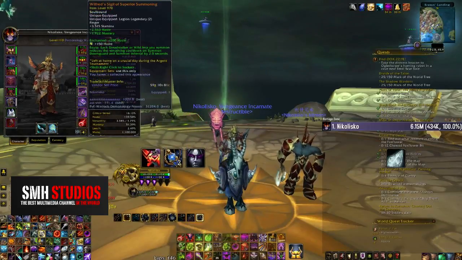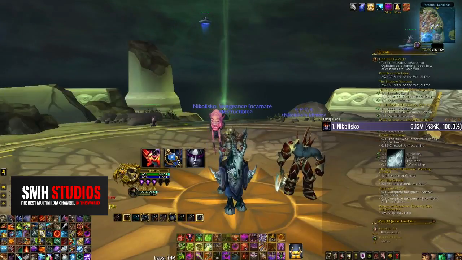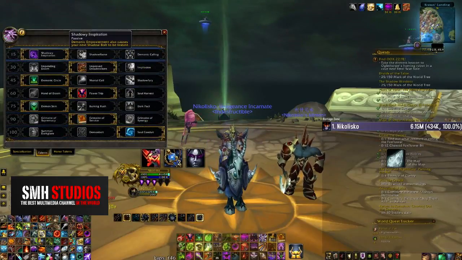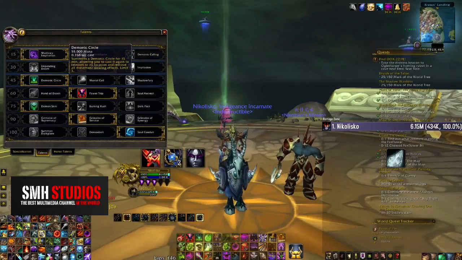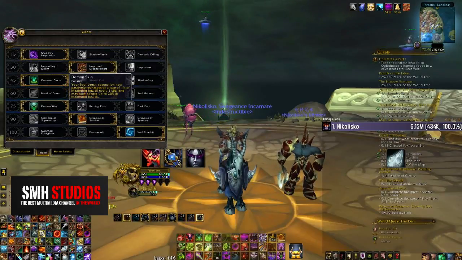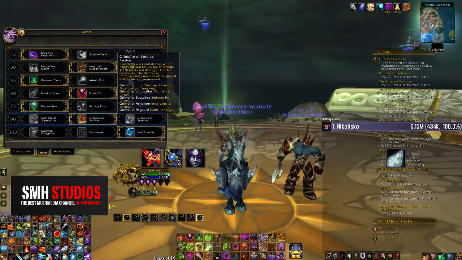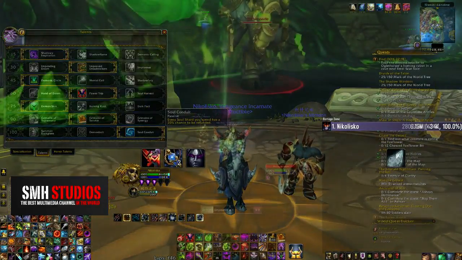The second trinket that I have is Whispers of the Dark because it gives you a good haste buff, and it's very useful for DPS and boss down. Now for my talents, I went with Shadow Inspiration and Improved Dreadstalkers just for more DPS. Demonic Circle is the most important talent and it's absolutely necessary. Power Trip can be useful for more movement, Demon Skin for survivability obviously, and Grimoire of Service and Soul Conduit also make the fight a lot easier because they add a lot of DPS.